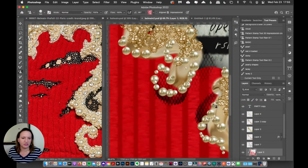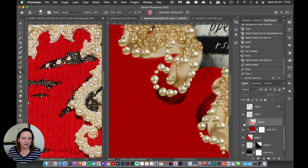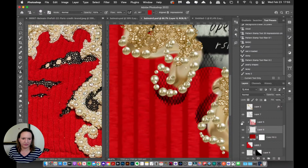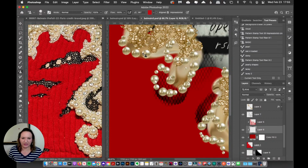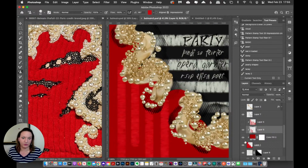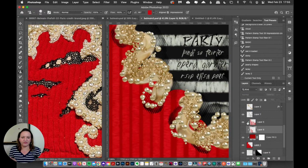And I just took that, and I had a slightly darker red behind it. Let's just do this here. This was smaller, so I take my brush size down, I'll hit my left bracket. And then I went through and created these stripes. I'm going to leave that back where it was. So that's the brush that I used for that.